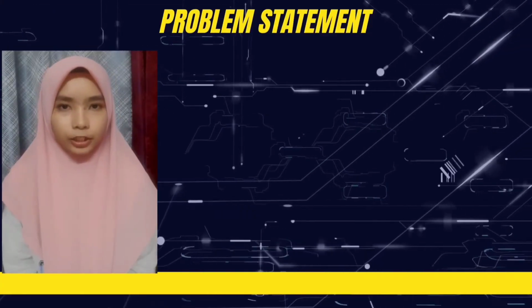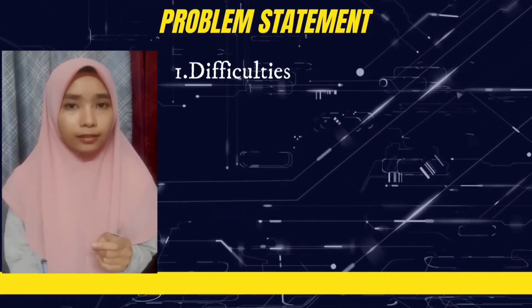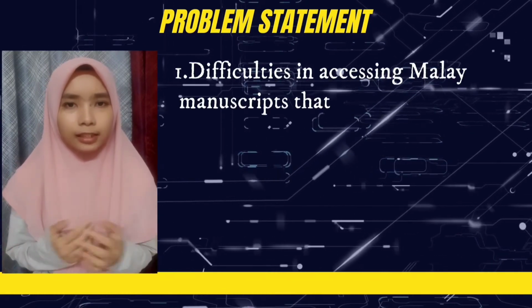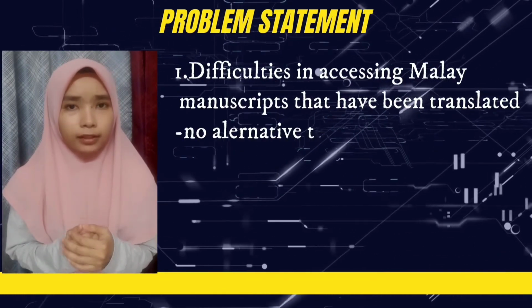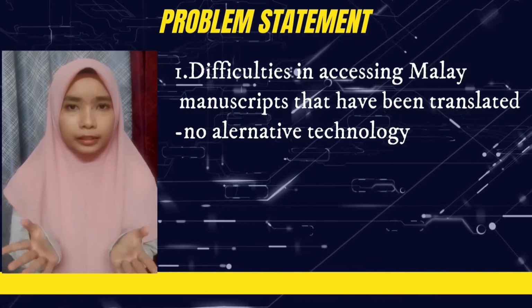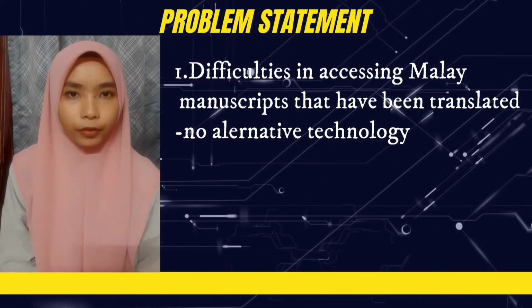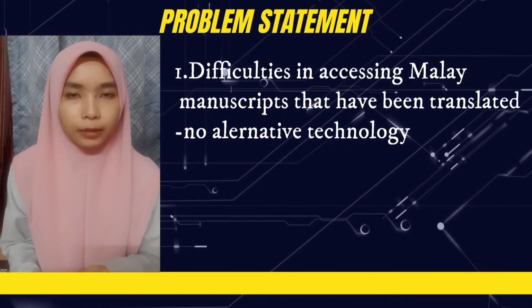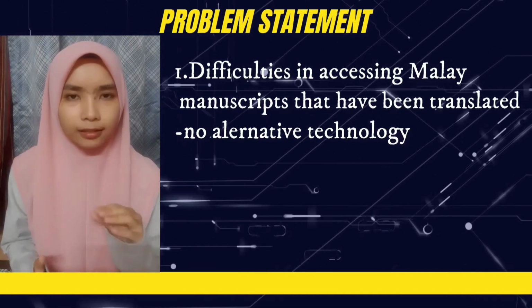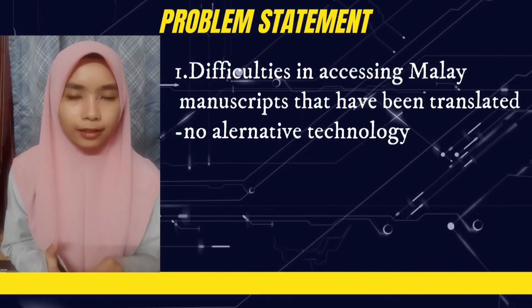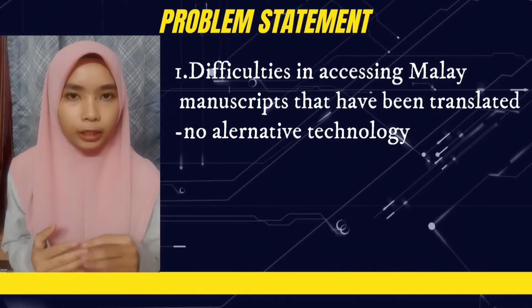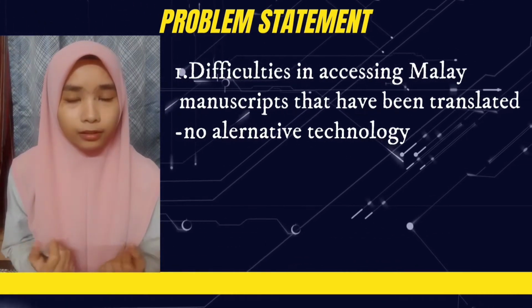Okay, in this research, there are two problem statements. First, nowadays, the public are having difficulties in accessing the Malay manuscript. It is because there is no alternative technology or method that makes it easier to read the Malay manuscript. In the article on creating a digital library to handle Malay manuscript using Keystone, they mentioned that the historical collection of Malay manuscript is scattered in repositories around the world.